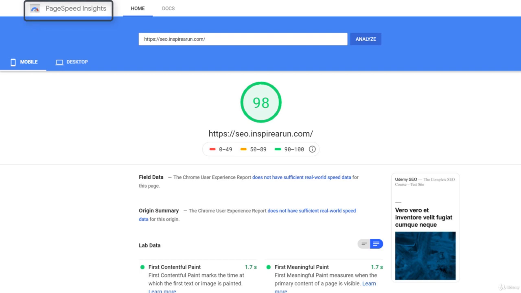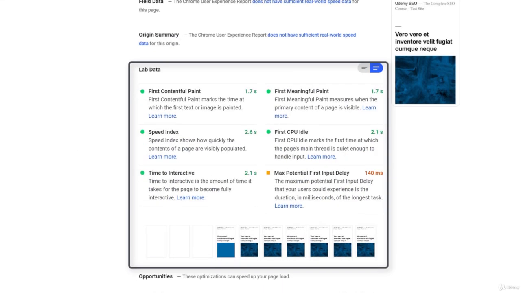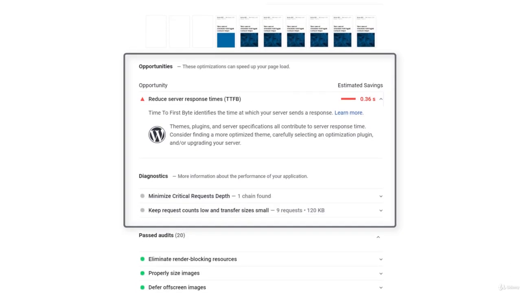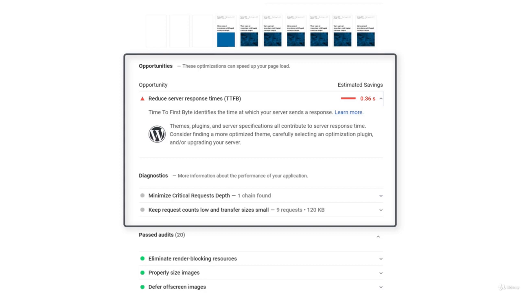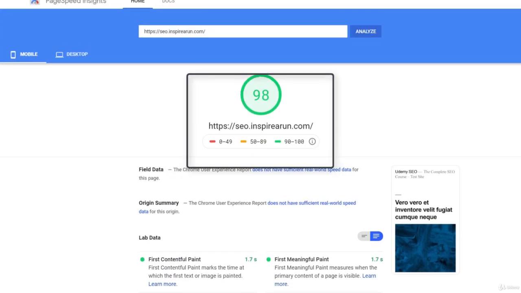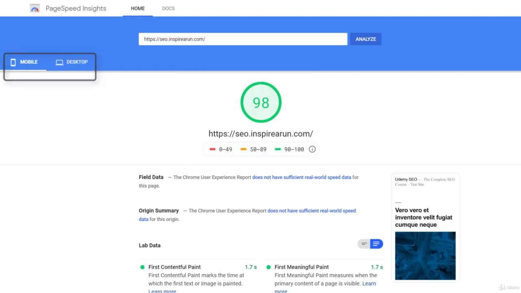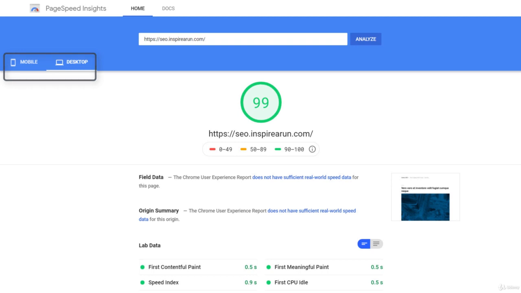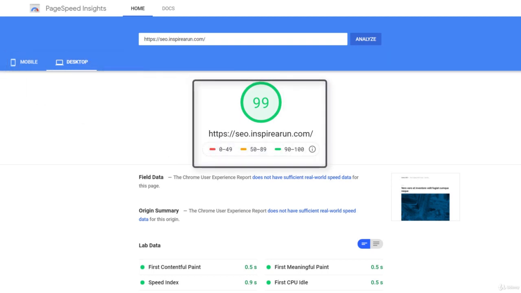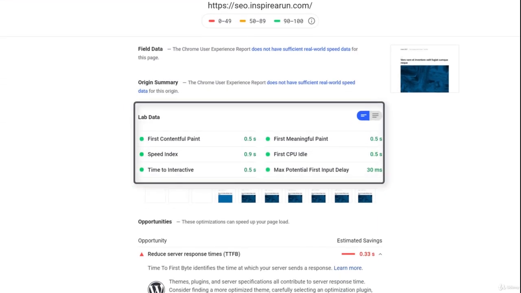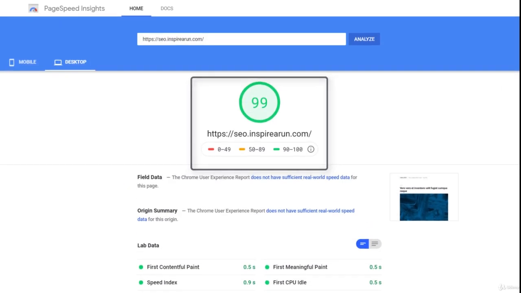Since this tool is from Google itself, the algorithm that's used in this tool is up to date, and you can rely upon the suggestions or recommendations that's given by this tool. But you don't need to chase this 100 out of 100 page speed score from this tool. If you get a green tick for mobile and desktop, then that's enough. You don't need to proceed further. At the end of the day, the important thing that matters is the load time, not this page speed score.